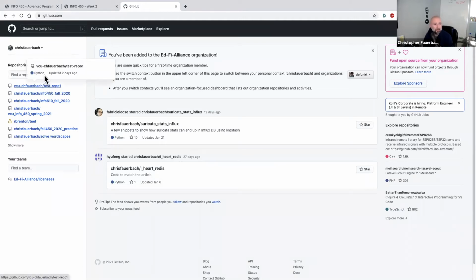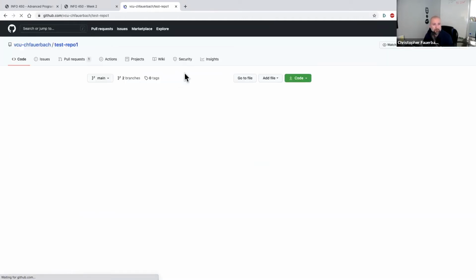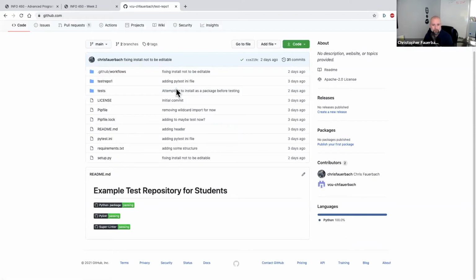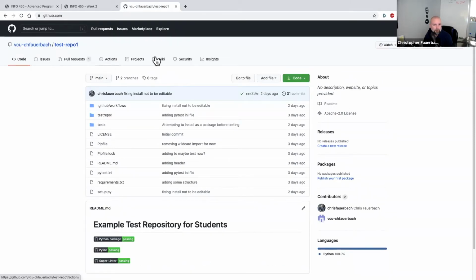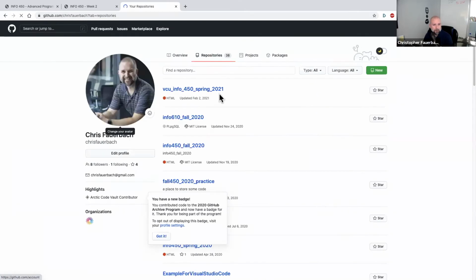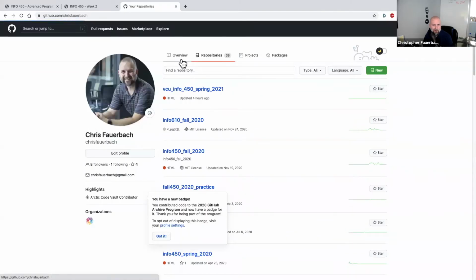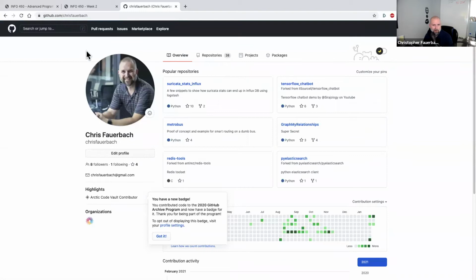Oh, looks like I already did fork it. Let me delete this real quick. How do I delete this? Here we go. So I have a whole bunch of different repositories. I don't know how to delete it. This might be an issue.